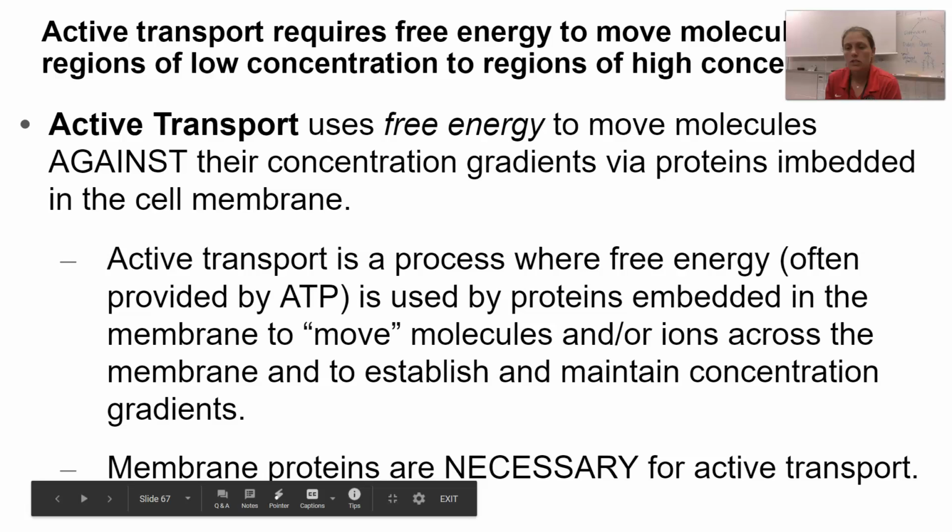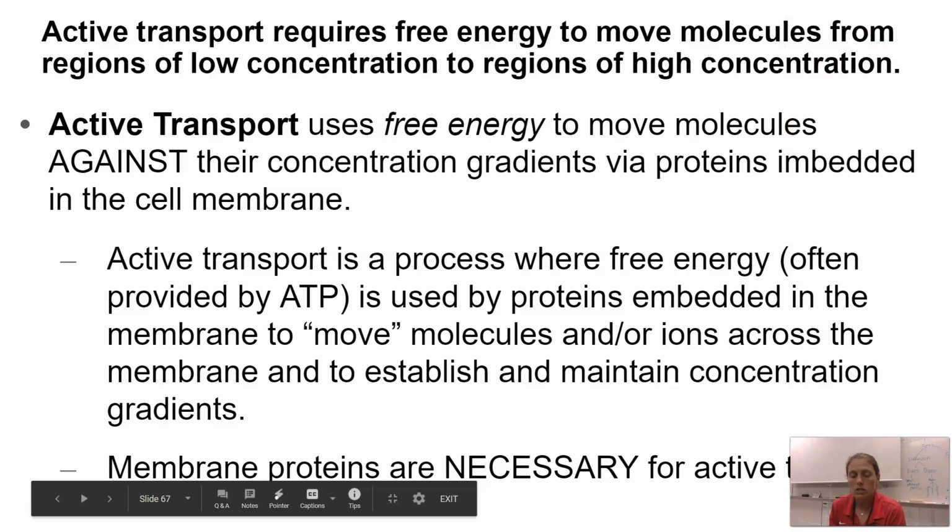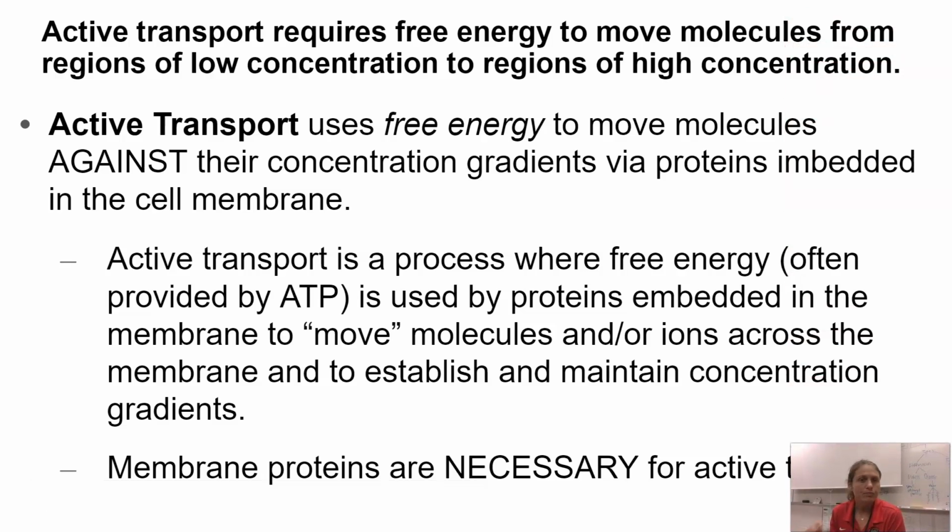All right, so let's talk really quickly about active transport. Active transport does require free energy. It means it requires ATP as an energy source. And what we're doing is moving particles from a low concentration to a high concentration, which is the opposite of where the particles want to be.